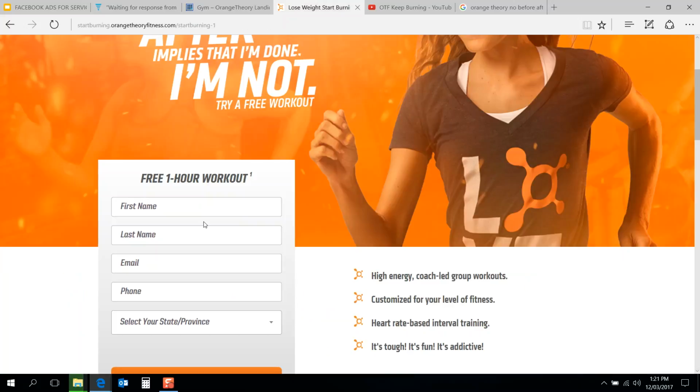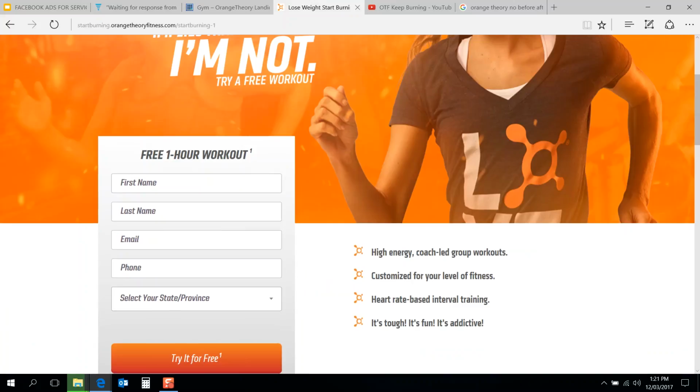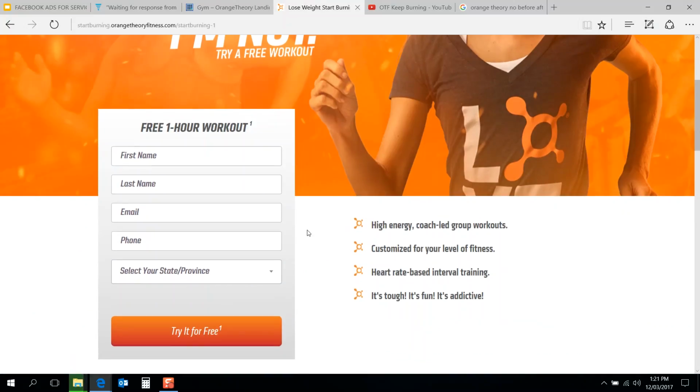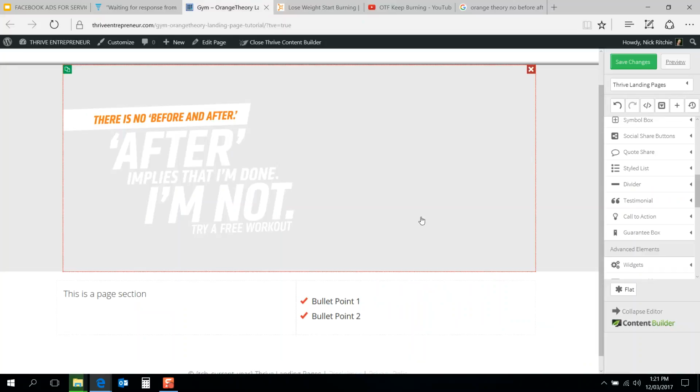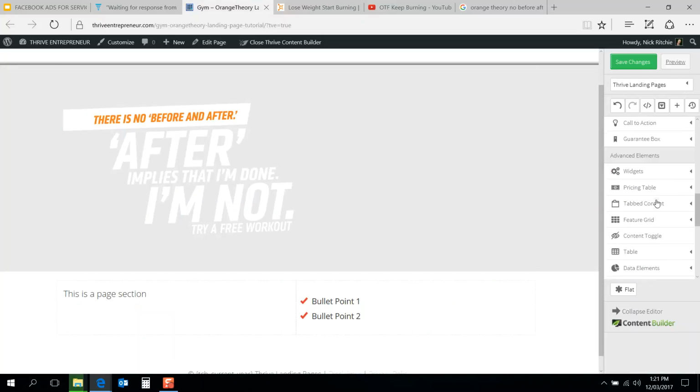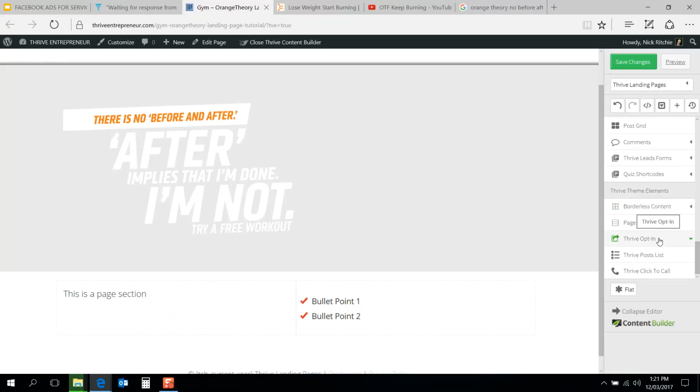They've got some sort of box here with name and all this. So we can do that if we want to, but that's not usually how I do it. Usually I would have a button which would open an opt-in box which would allow them to put their name in anyway. You get better conversions that way. Let me see what we got here.